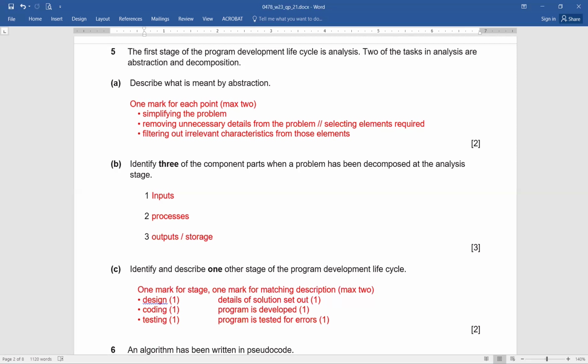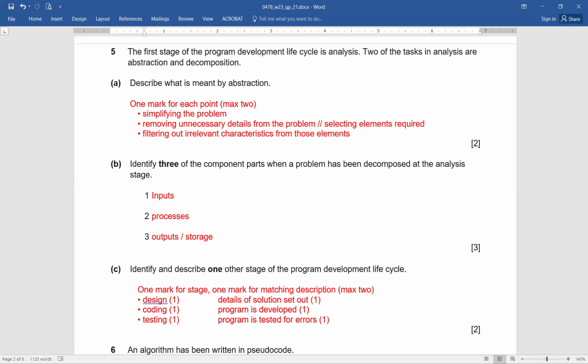Identify and describe one other stage of the program development lifecycle. We have been given analysis, and after analysis, which are the other parts? That's great. You people remember, no? Design, coding, testing. So there are 2 marks for this question because you are supposed to identify and describe one of the stages.